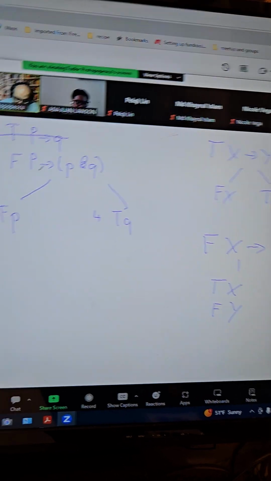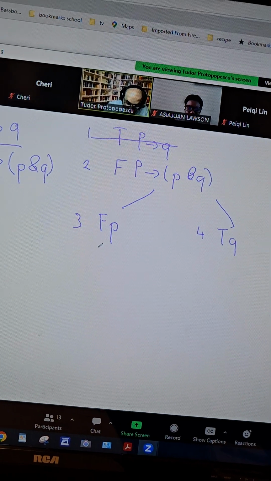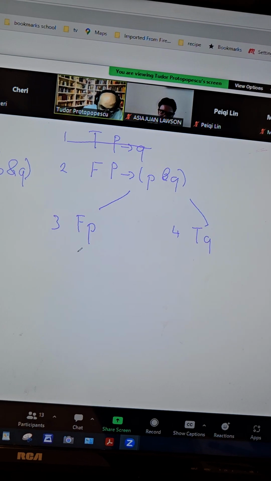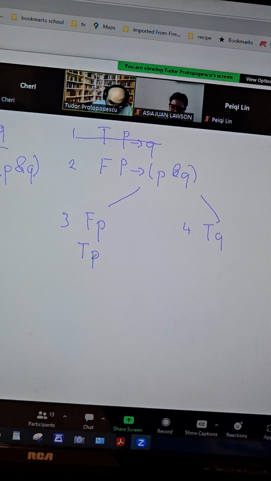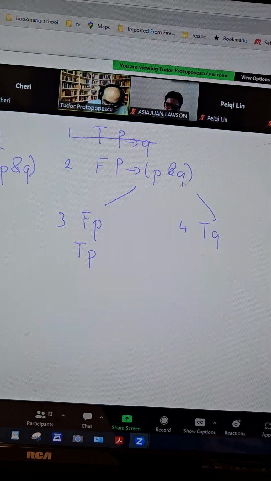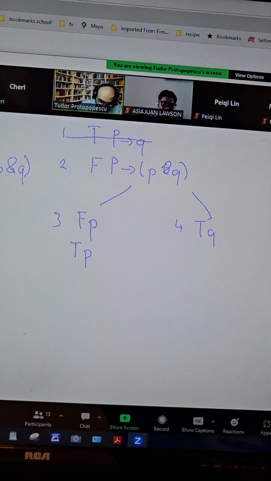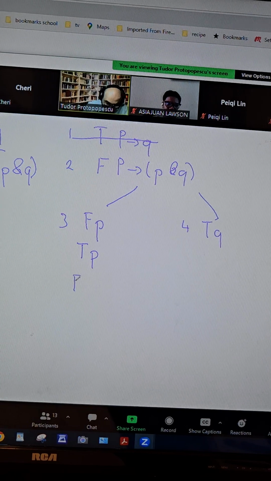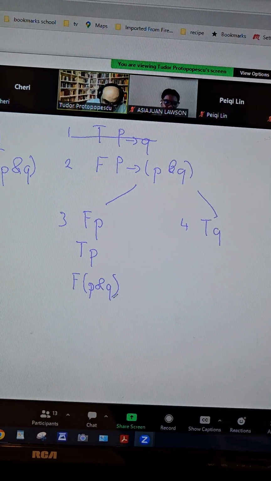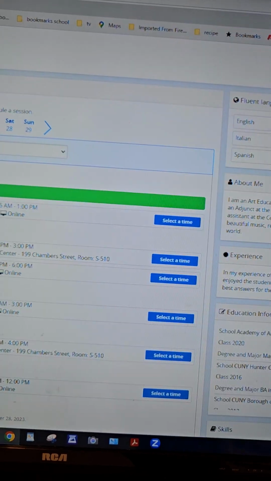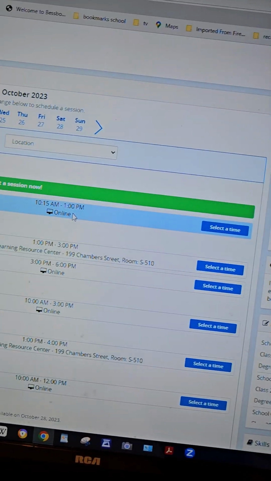All right, so from number 2, at the end of the branch ending in 3, you would write that P is true, and the consequent is P and Q, so you would say P and Q is false. And you do the same on the other branch.